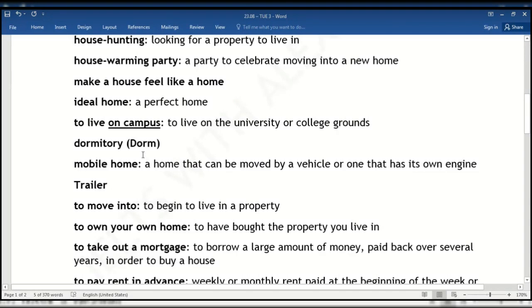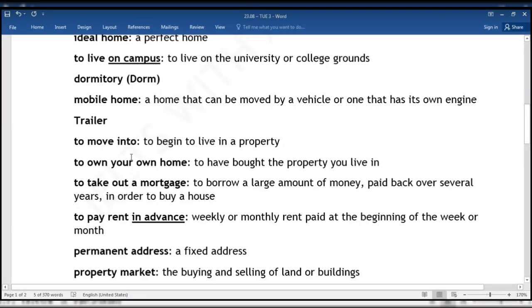To move into. And the opposite of that is to move out of. To make your own home. Sorry, to own your own home. The person that wrote this is an actual gibbon monkey. To own your own home. To take out a mortgage. This word, very important pronunciation. Let's do this again. Mortgage. Mortgage. There's no T. I think mort comes from the French for death, and that makes sense because as soon as you take out a mortgage, you're basically dead.